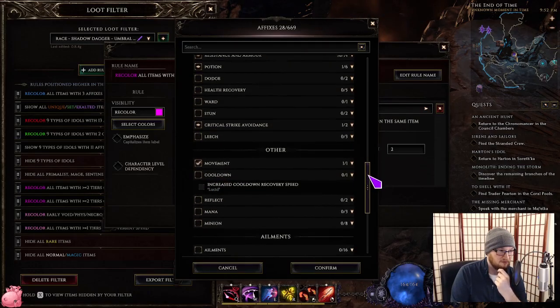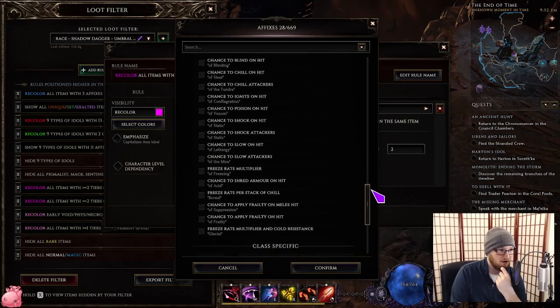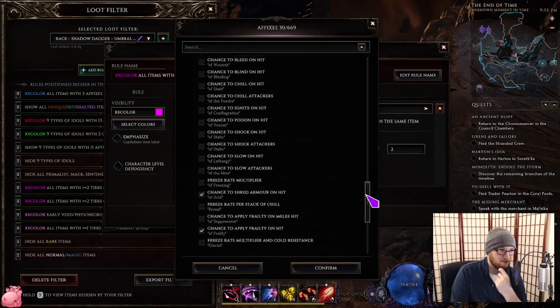Not for this build. This is our Umbral Blades, crit, blade dancer thing. We probably don't need mana regeneration because our skills have mana return built into them. But some kind of armor shred on hit or frailty on hit, those things sound great.